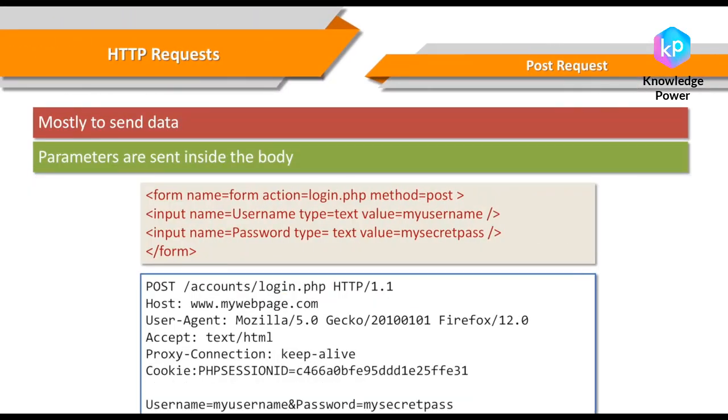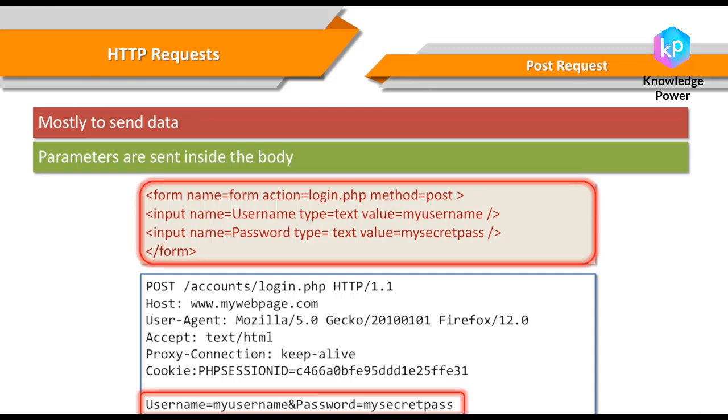POST request is designed to request server resources, as well as GET requests. But unlike GET requests, parameters are sent to the server inside the body of the request, instead of the URL. It's still possible to send the parameters inside the URL, but if you use POST request, you should prefer sending parameters inside the body to URL. In this slide, you see the HTML elements to send a POST request.